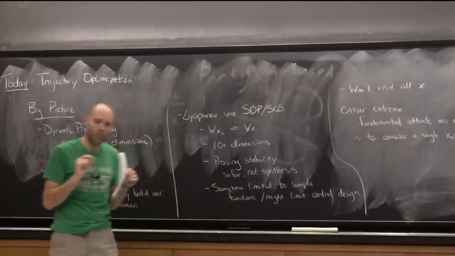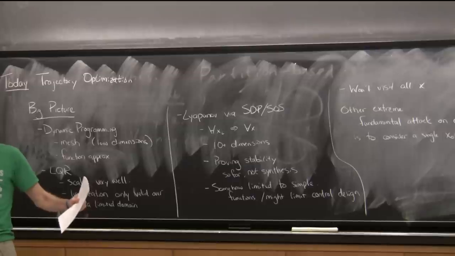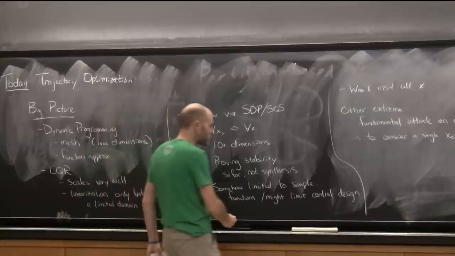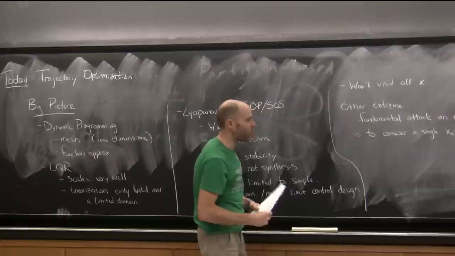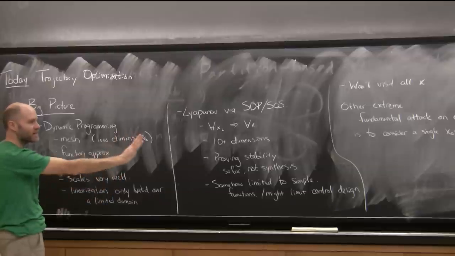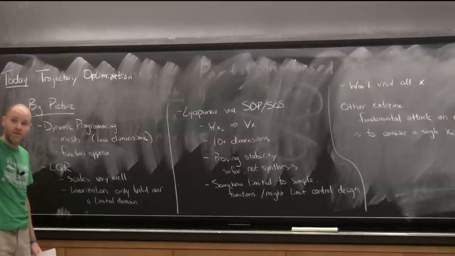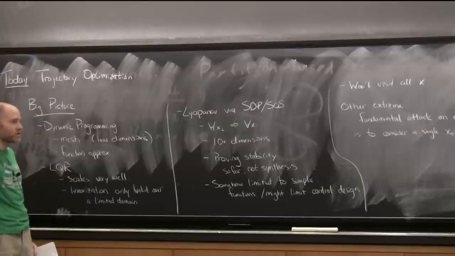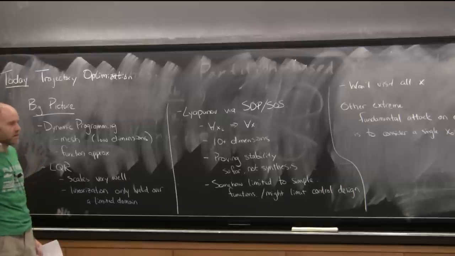So if I'm going to change, we're going to try to change our mindset, unfortunately, from thinking about functions over the entire state space to thinking about trajectories that go through the state space. Okay? And it turns out, if you can do that well, you can do a lot of things. And the same way, just to think about, so you don't hate this right off the bat, if I can say something about a particular solution, then maybe there's hope of saying things about a neighborhood of solutions around that solution, just like we did to stabilize a fixed point. Maybe we can stabilize a trajectory, right? Or we could talk about an ensemble of points that are nearby. There's ways to make this have a little bit more chops.